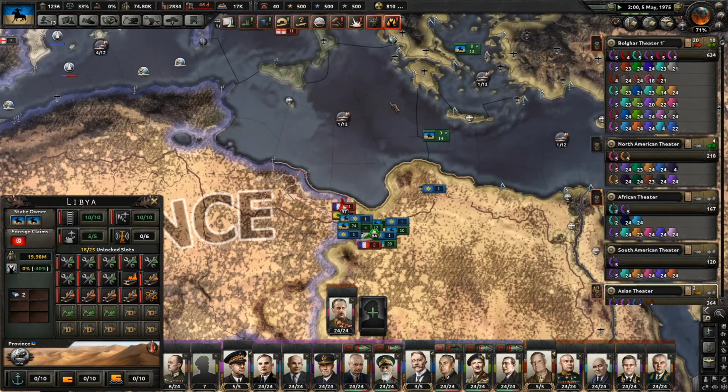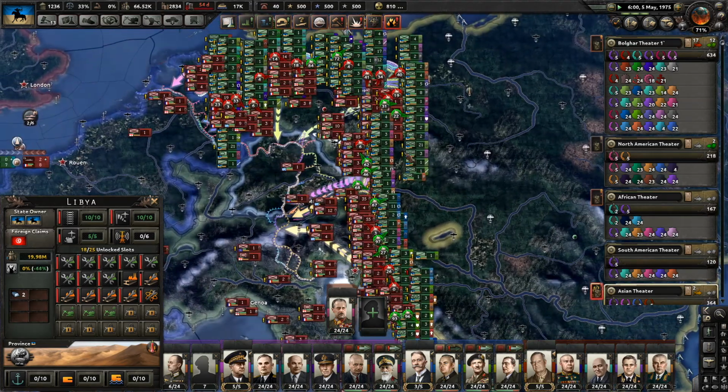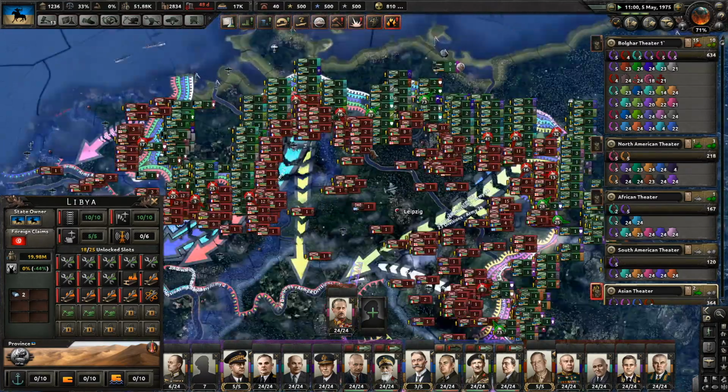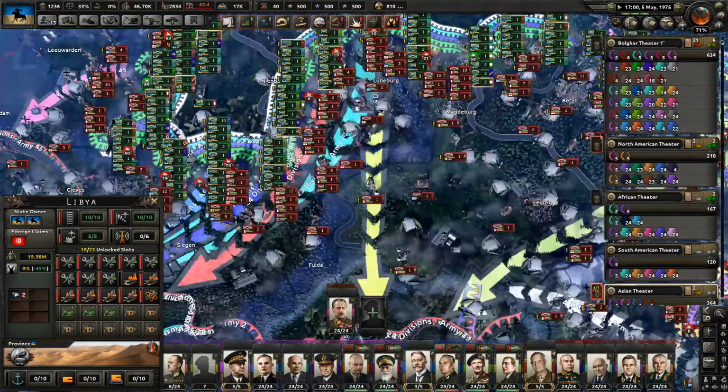Cover that airfield again. All right, green numbers. I like green numbers. I like green numbers when they're pointing at the enemy. That's even better.